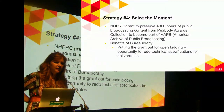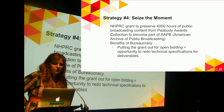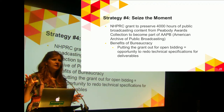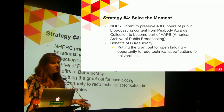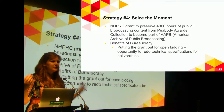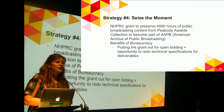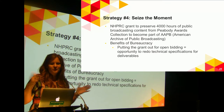Strategy four: seizing the moment. We got an NHPRC grant to preserve 4,000 hours of public broadcasting content from the Peabody Awards collection. The grant was developed before I was really on board, so I didn't have input into the technical specifications — except that through the bureaucracy we ended up having to redo it and put the contract out for open bidding. They asked if I wanted to change anything about the technical specifications, and I was inspired by Ben and Genevieve's presentation from No Time to Wait. So I went to their GitHub page, copied their technical specifications, and pasted them into a Word document. With this project, WGBH and the Library of Congress also get copies of the files, so I thought, how bad could it be?